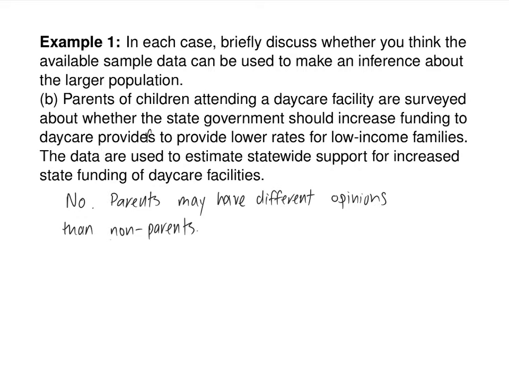What were you going to say? Oh, these are parents of children. These aren't low-income parents of children. Not necessarily, right? Because right now there isn't funding, or maybe there is funding, but they want to see if there's a way to increase it. So it's kids in the daycare, so they can afford it. But maybe they still care. Maybe increasing funding might increase the level at which you get funding. Does that make sense? I think you might get daycare funding if you make below a certain amount of money. Maybe they would increase that threshold, which would affect some of these people.